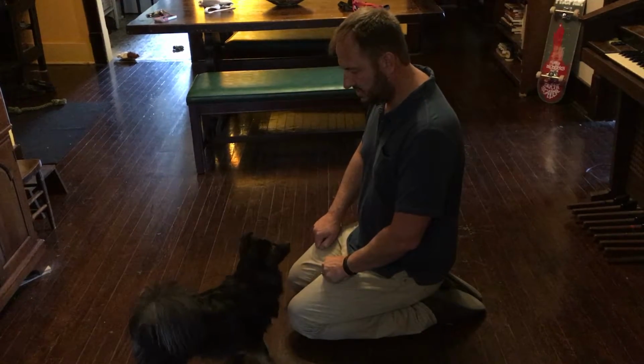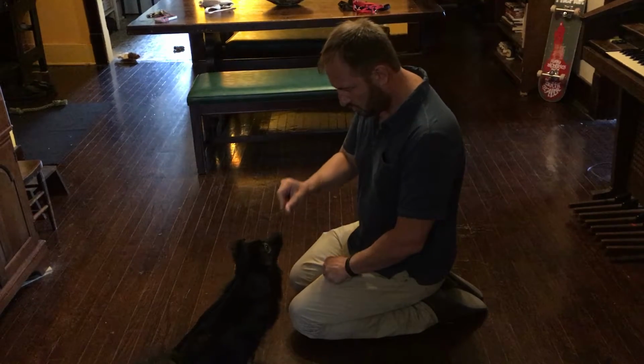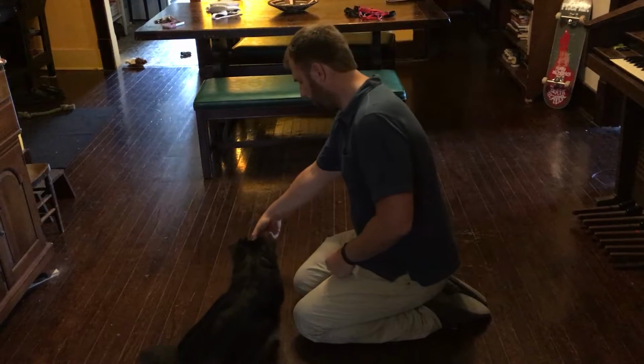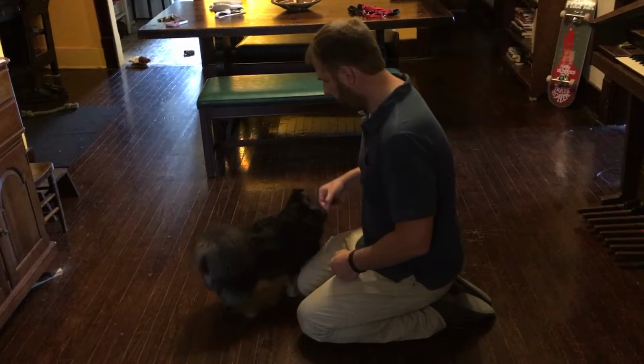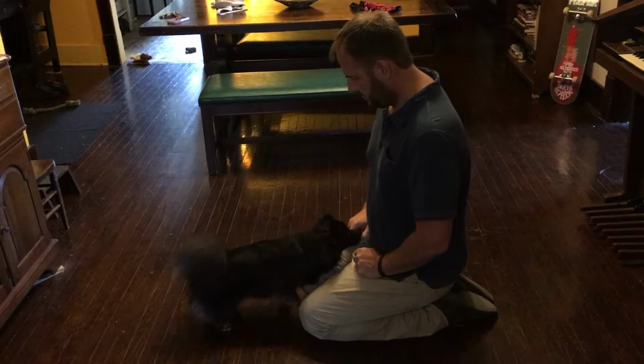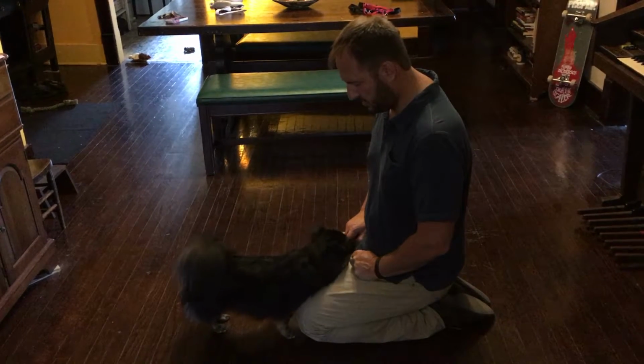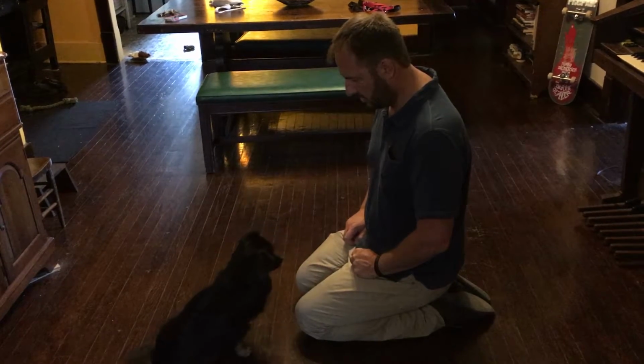to raise the treat 6 inches in front of my nose. Watch. Now I transfer another one into this one. I'm going to have the dog come over here. So again, he's targeting where the treat is, but that's not what's going to give him the reward. What's going to give him the reward is looking up at me.